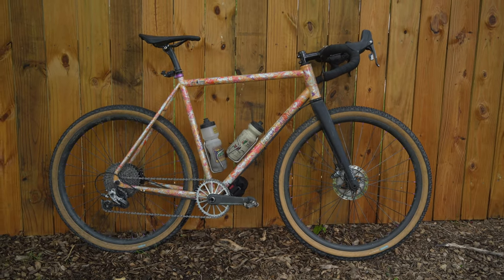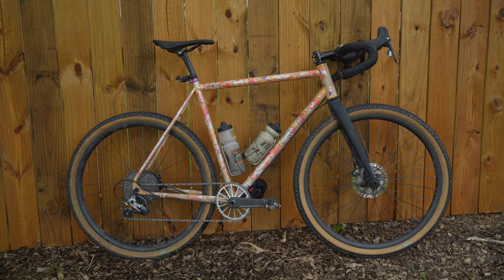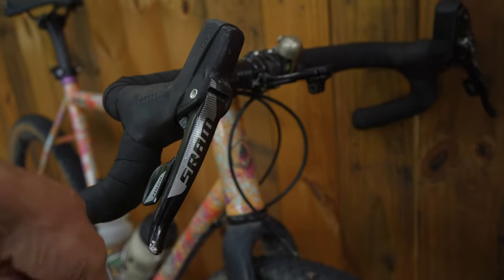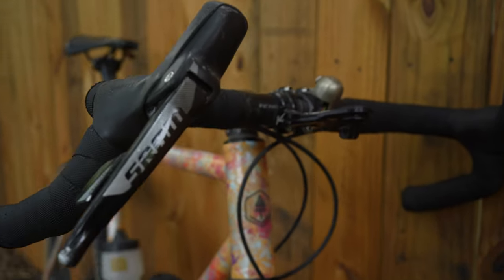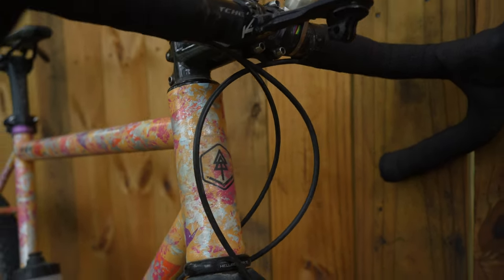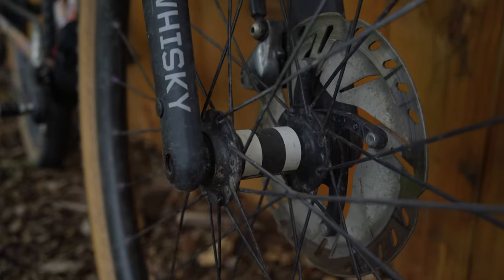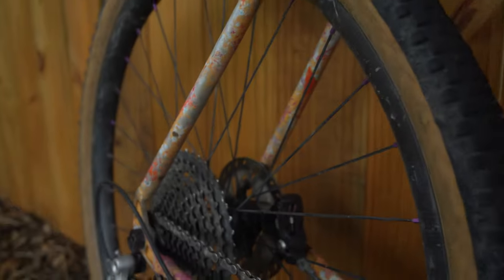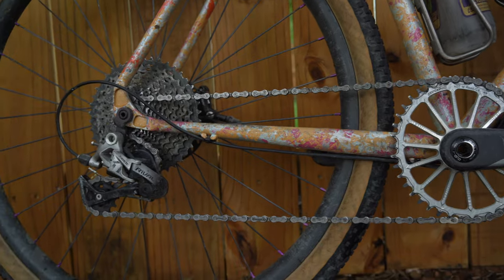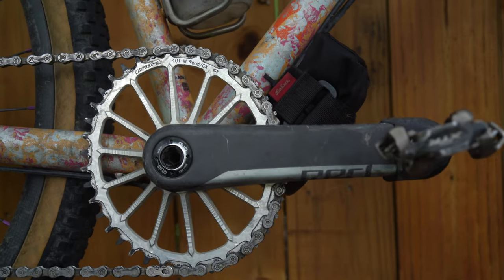This next one is one of my favorite bikes. It's an Endpoint Coffee Grinder — it's my gravel bike. Set up with a pretty traditional SRAM 1x11 hydraulic groupset. Did the paint job myself with Spray Bike and a marbling technique. Got some Lightbike carbon rims laced to a DT350 hub up front and a Hope hub in the back. It's currently running a 40 up front and an 11 to 42 in the back.